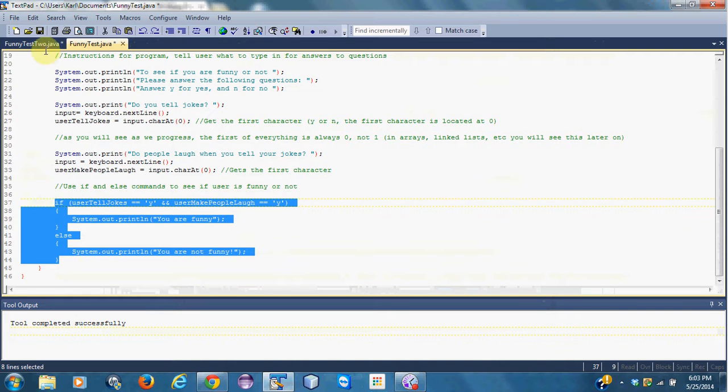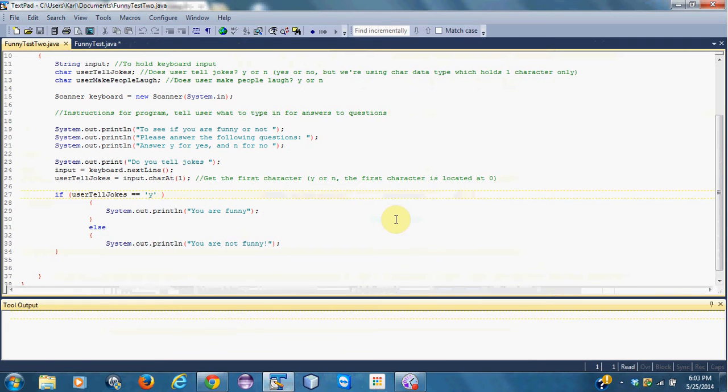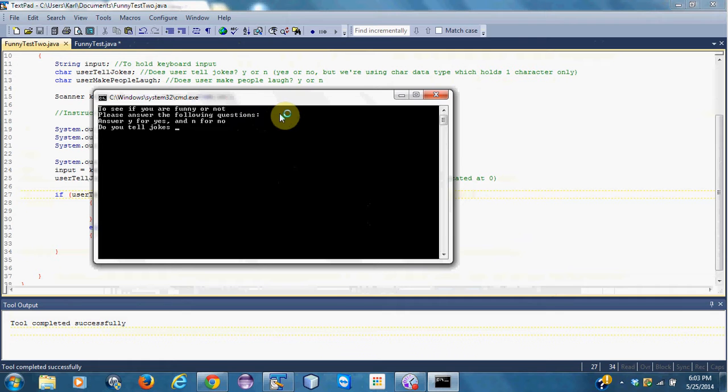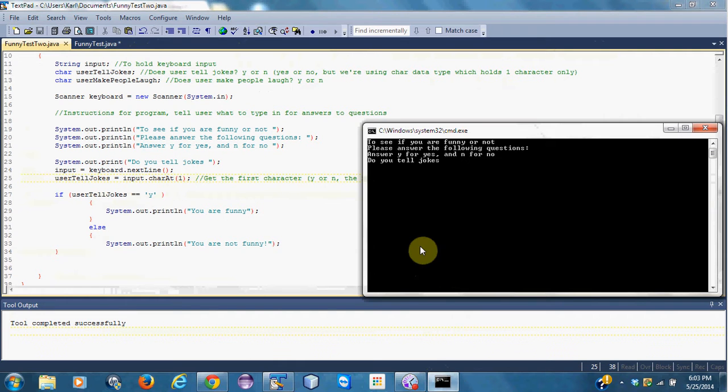Copy paste this real quick, and we'll delete it after, because I'm going to go over this later, but let's just do this real quick. So, now, it's not going to work, because if user tell jokes equals y, now if we put the input.charAt at the index 1, you can look at the second character, which is going to be E here, not Y. Now if we do Y, it's going to work, and you're funny.